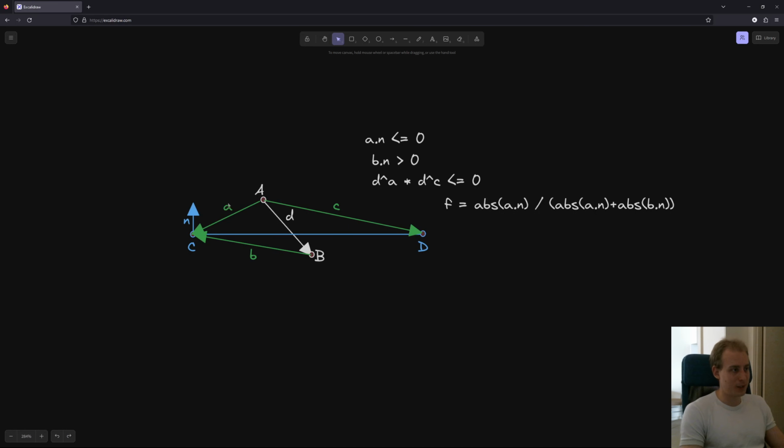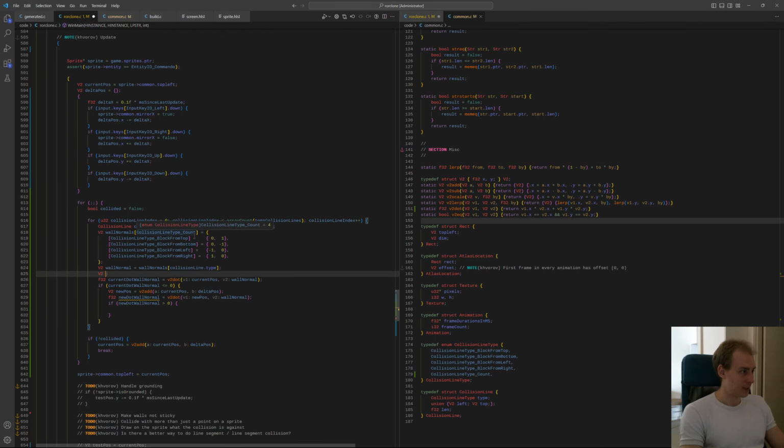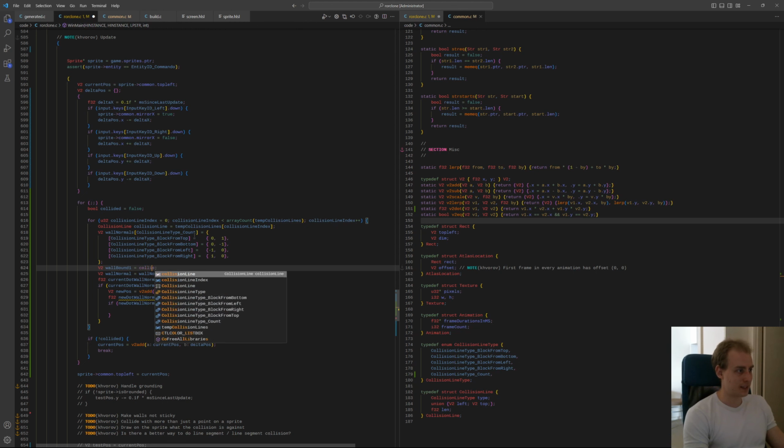So we actually do need to work out what A is, because this is a vector from the current position to where the reference point on the wall is. Wall bound 1. Let's go with wall bound 1 is collision line left.